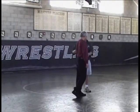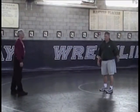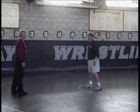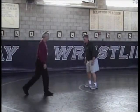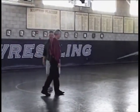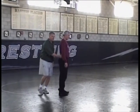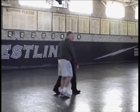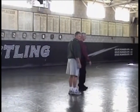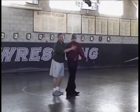I think another part, I left this one out. On the convert, I think you have to teach him how to hold. So if he releases outside, and I go lead step, trail step, and I'm going to convert, I want to take the charge and convert. We want to grab the back of the shirt, pull it down, and take myself into the trail position as I convert. Most officials, what are they looking for? If you turn around, right?